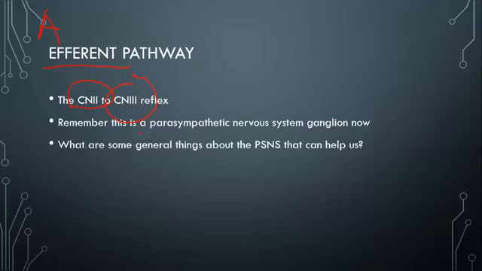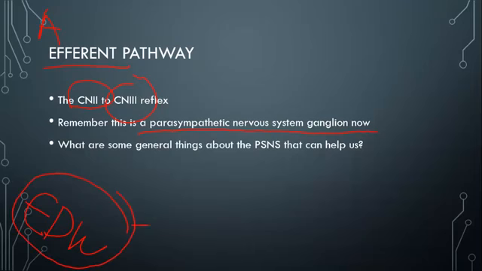All right, and the Edinger-Westphal is a parasympathetic nucleus, so our general knowledge about the parasympathetic nervous system can help us understand how this is going to work. So we have this nucleus getting input from the pretectal nucleus, sitting there in the midbrain. We know that it's going to have one projection, which is going to be a preganglionic nerve, and then we're going to go to a ganglion. Then we're going to have postganglionic nerves going to the target structures. In our case, the ganglion is called the ciliary ganglion, so I'll just put a C there.